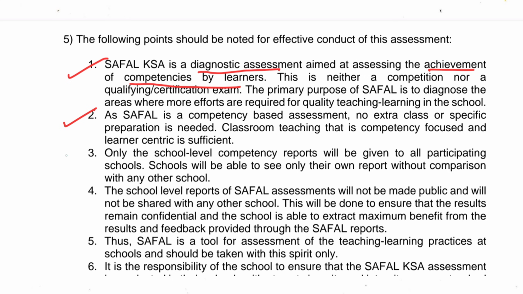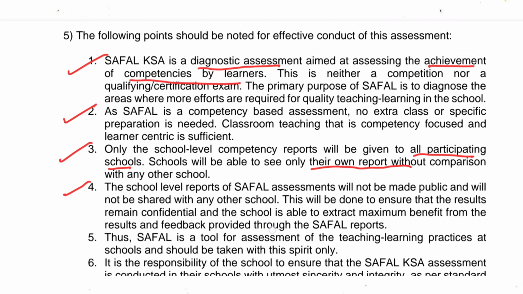Classroom teaching is enough. Only a school level competency report will be given to all participating schools. The school will be able to see only their own report without comparison with any other school. Next, the school level report of the SAFAL assessment will not be made public and will not be shared with any other school.